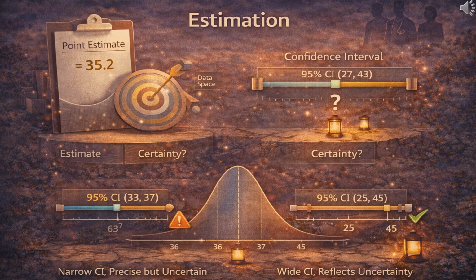Confidence intervals also do not mean that 95% of individual outcomes fall in the interval. The interval is about a population parameter, not about the distribution of individuals. This is a frequent confusion when people see a confidence interval around a mean and assume it describes the spread of data. For example, if you report a mean value with a 95% confidence interval, that interval is about uncertainty in the mean, not about where 95% of individuals fall. The spread of individuals is described by percentiles, standard deviation, interquartile range, or prediction intervals, depending on the context.